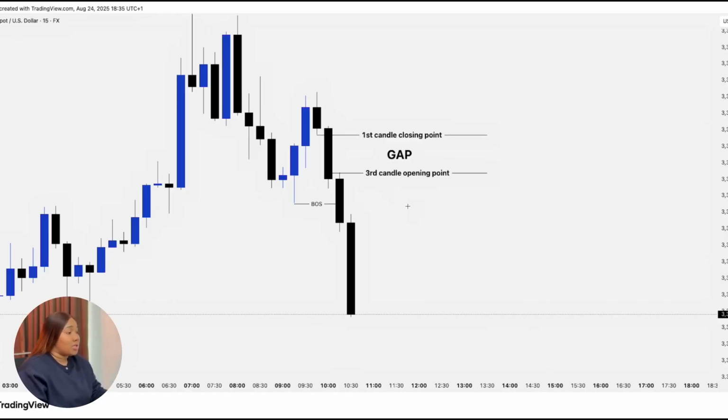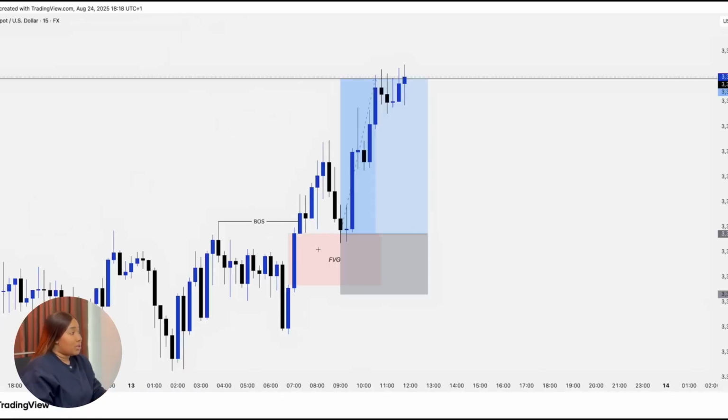I'll also show you guys some of the entries I've been able to catch using FVG. So this is how to place your entries if you want to be taking your trades from FVG. So once that happens, you can see price retraced, just tapped in and continued to the upside. Now have it in mind that this is more of a trend continuation entry. It happens very fast. I've experienced that with XAUSD using this particular entry, as an example.